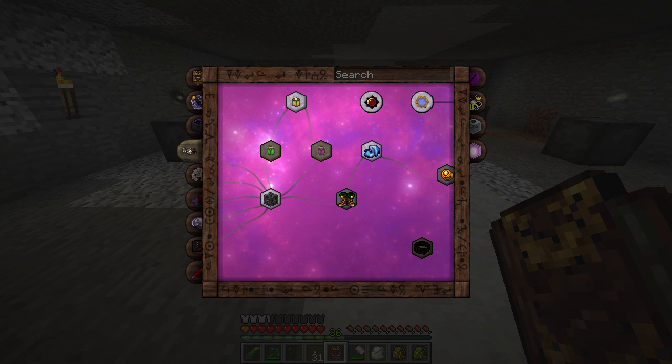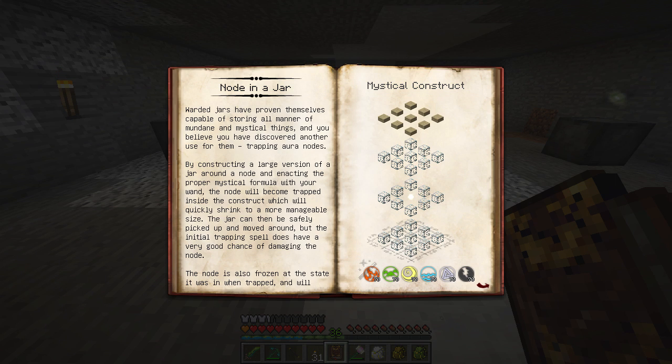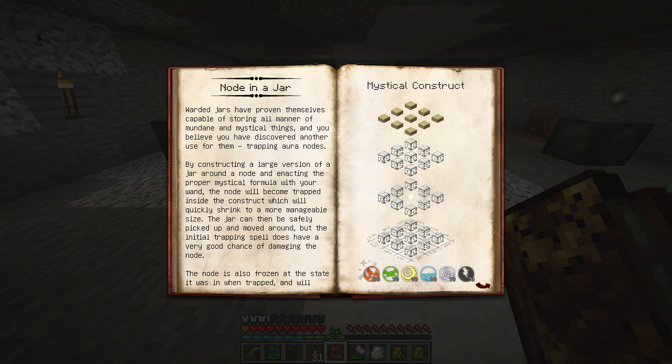So let's have a look. I think it was in a different one here. Let's find the right one. Node in a jar. So for node in a jar though, it's going to require a lot more aspects because they take 70 and we need our discount. I didn't realize it would cost that much, but once we get it though, it should be fine. So we basically got to place a glass surrounding with slabs on top, and we have this much in aspects, so it's going to be quite a bit, to be honest. So it looks like we'll need to upgrade to a different one before we can get to that.